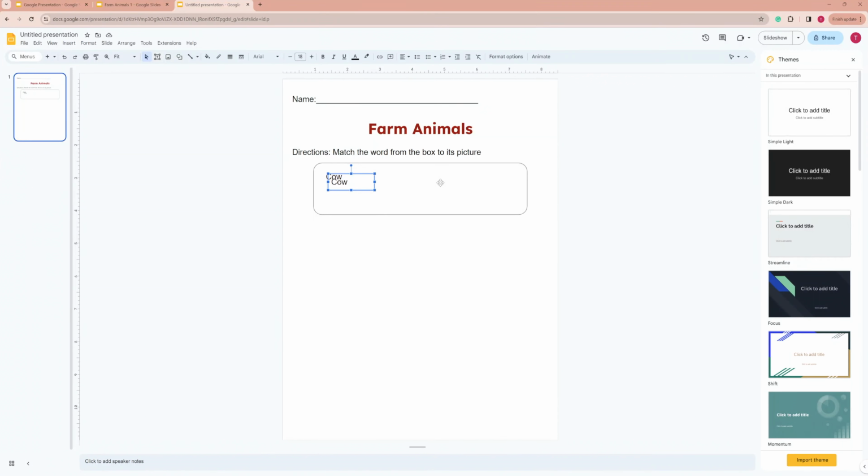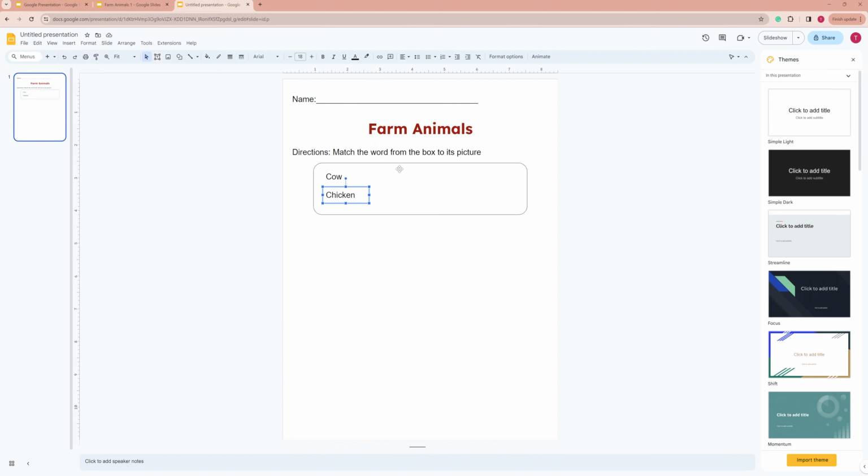Okay, so now that we have our text box pasted, we're going to replace our text with our next animal, and that is going to be chicken for me. And now we're going to move this text box using the 4 arrows again. We're going to want to look for that little red line like we saw earlier, and it's going to align us with that cow text box, just like this. And we'll place it right there.